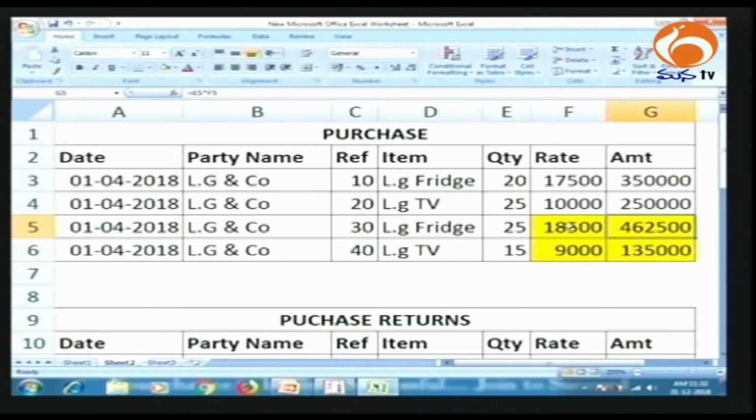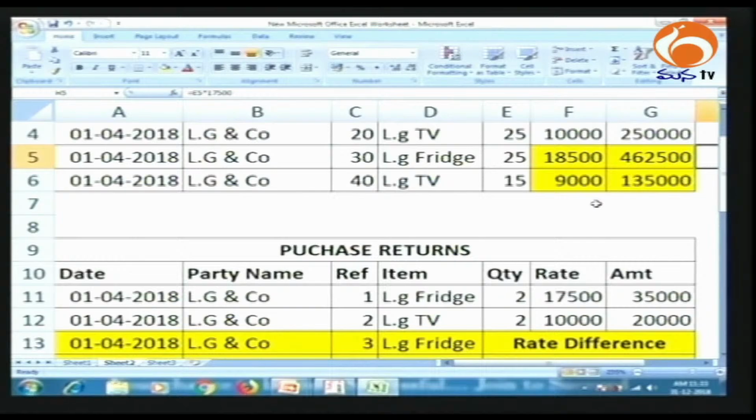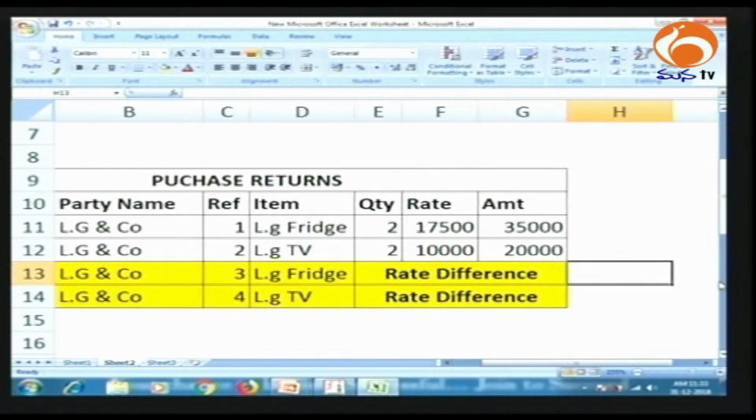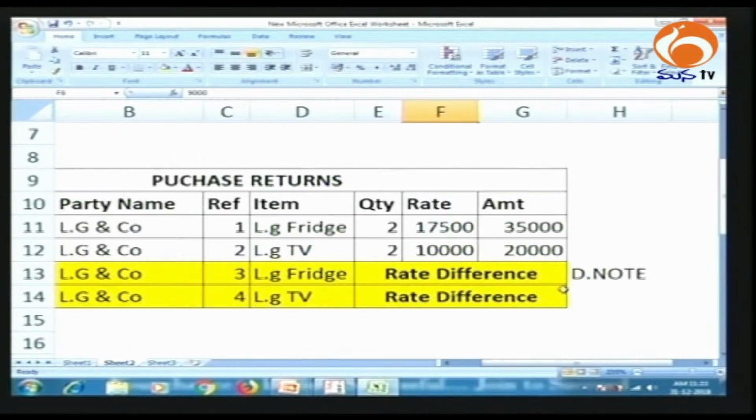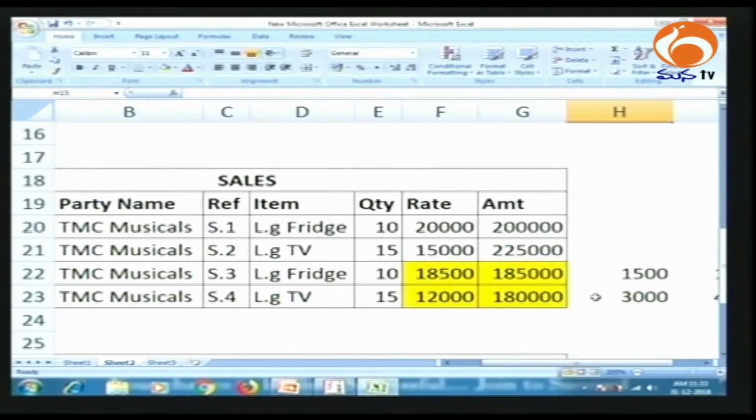When the rate is billed higher, we show more credit, so it has to be reduced, so we issue a debit note. So for this 18,500 we have issued a debit note. But here it should be 10,000 and it is 9,500. Here we have to issue a credit note because it should be increased, but the credit note will not be accepted, so we are doing it in journal. These are the two things.